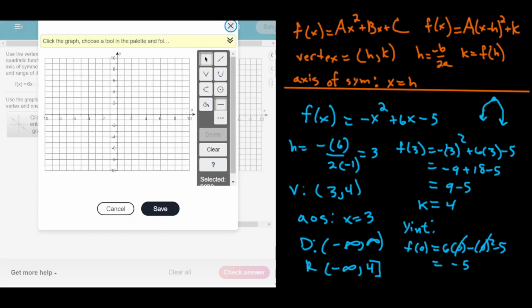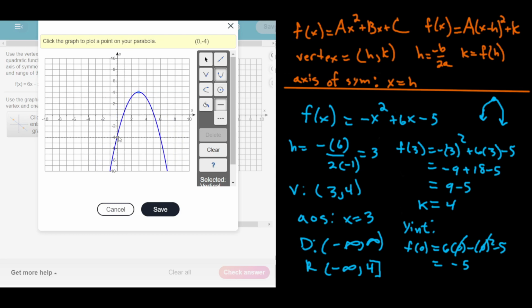So we never had to switch it to vertex form. Some professors teach that, but it's not necessary every time. Maybe in the next one I will convert it to vertex form for you guys. And there's 2 ways to do it. The best way to do it is to just find your h and your k, and you'll be good. And you know what? We could have done it here. Another time, next one. So 3, 4.